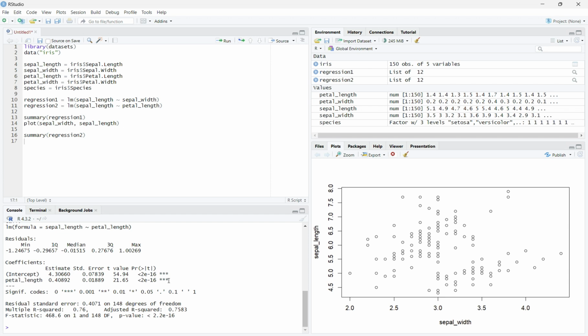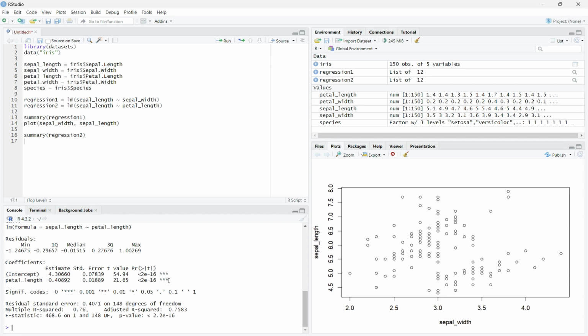This number is also much smaller than 0.05 and has 3 asterisks. This means that there is an incredibly close correlation and linear regression is effective between these two variables.